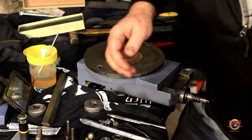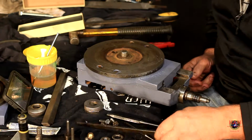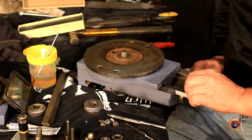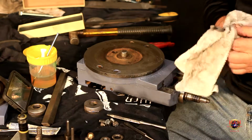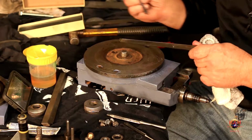All right. So all this is on now. So let's slide this gib in. Like I said, I India stoned it really good, and it goes in right through here. Well, it feels so smooth. Wipe it down one more time and put another light coat of oil on it.